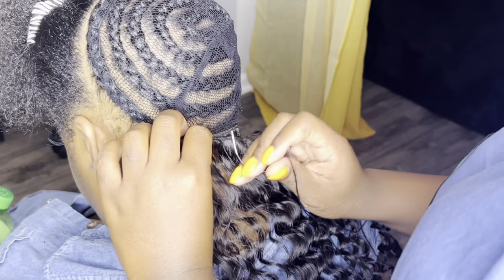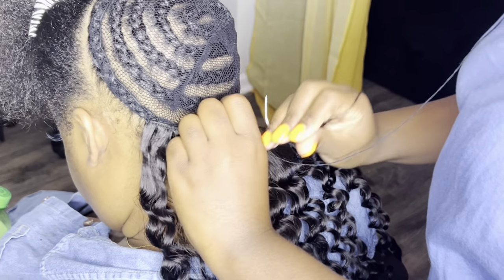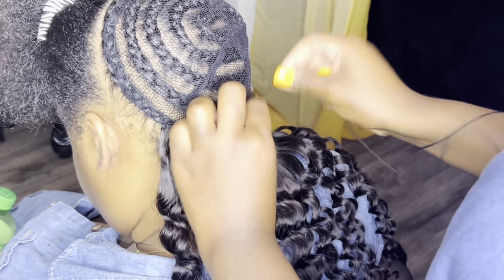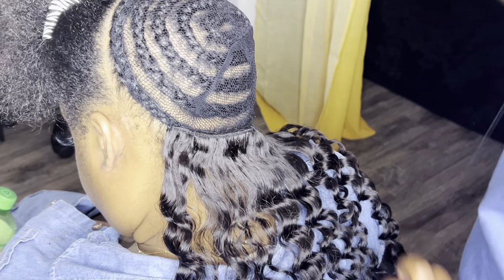Another thing, the quality of this hair was pretty good. It was like minimum shedding. I know with the deep curly hair, sometimes it does experience minimal shedding, which is normal. It didn't really tangle much, so this hair was pretty good to me.